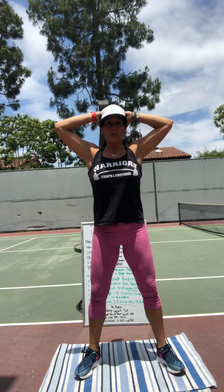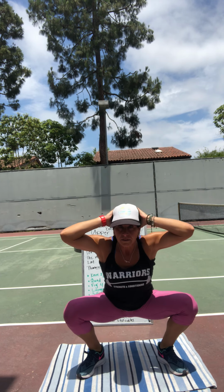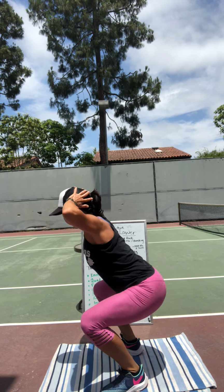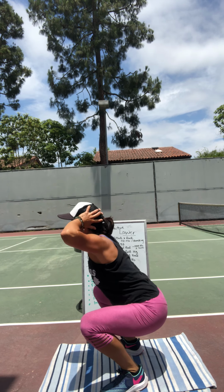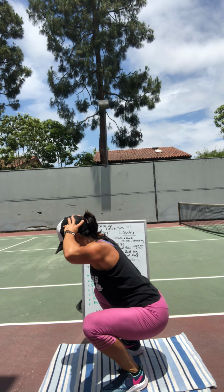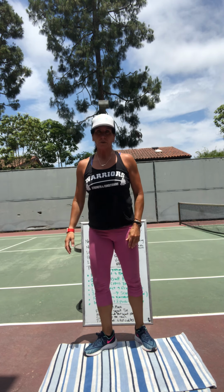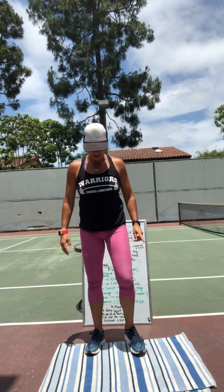So that's our forward fold, deep squat, hands on the head. We're going into an air squat with the hands over the head. So 10 of these, down and up, squeeze at the top. I'll show you side view. So on the knees out, squeeze at the top. 10 here, 10 air squats. All right, once you're done with 10 air squats, we're going 5 each side.